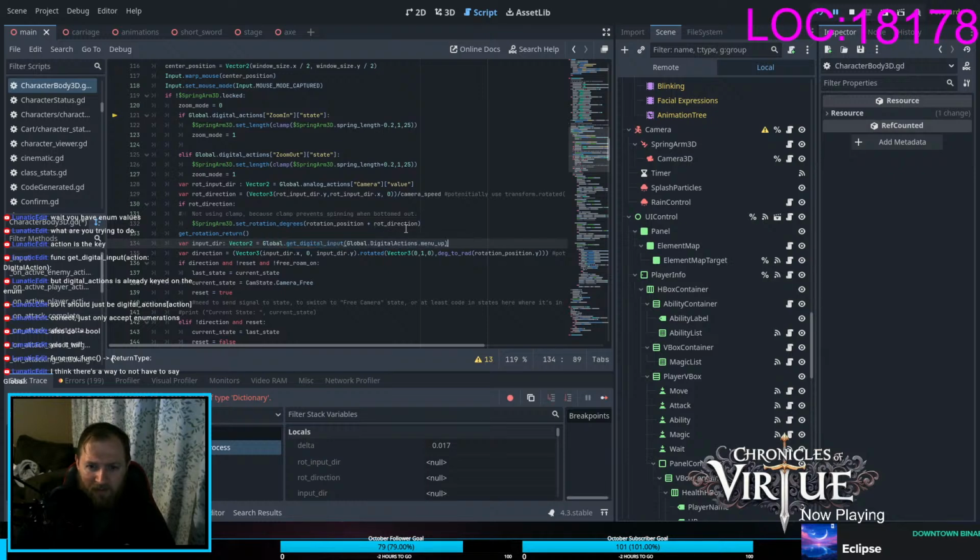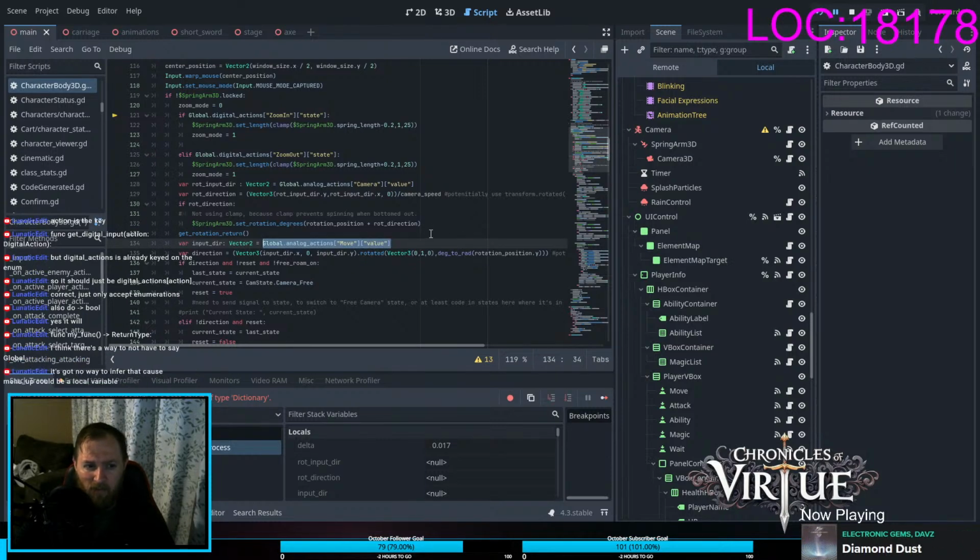Do you think there's a way not to have to say global? I can always do a find replace later, and I may do that. Yeah, that makes absolute sense. I understand. That is true. I guess I could just pass an integer to it, and that wouldn't be too bad. So like instead of move, for example here, this is get analog input.